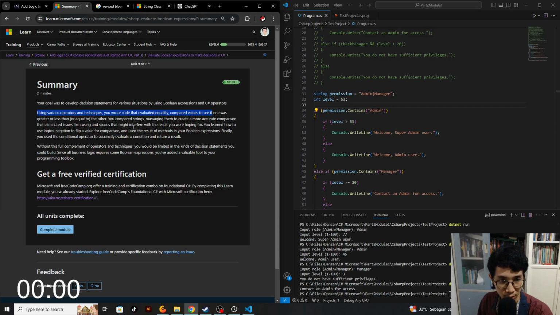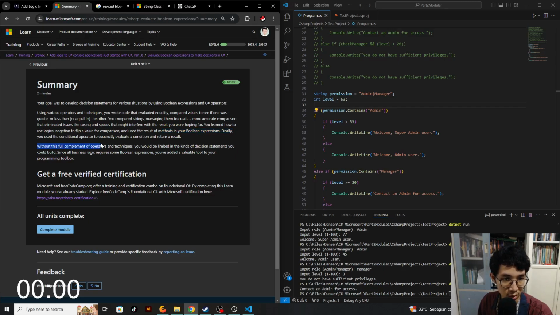You compared strings, massaging them to create a more accurate comparison that eliminated issues like casing and spaces that might interfere with the result you were hoping for. You learned how to use logical negation to flip a value for comparison and to use the result of methods in your Boolean expression. Finally, you used the conditional operator to succinctly evaluate a condition and return a result.